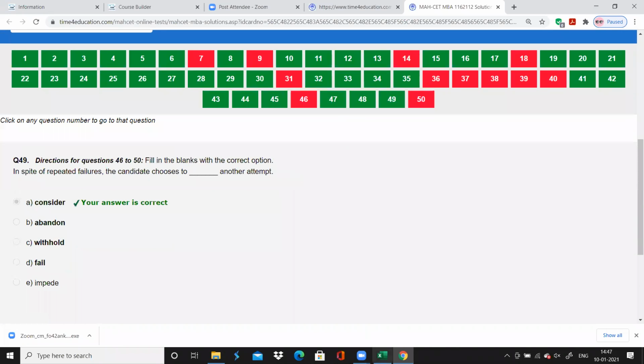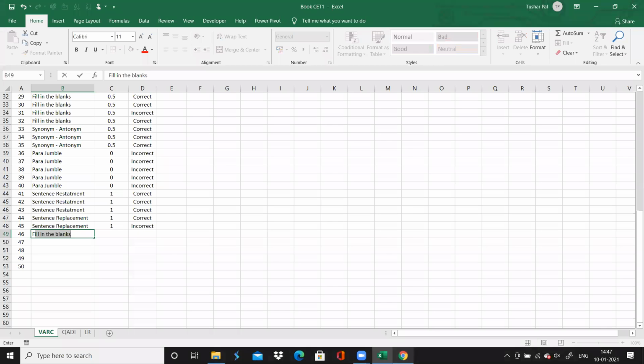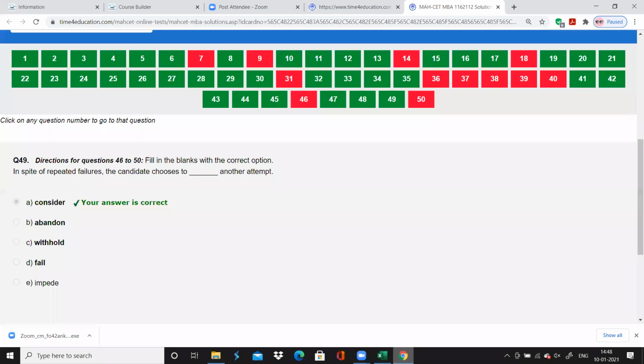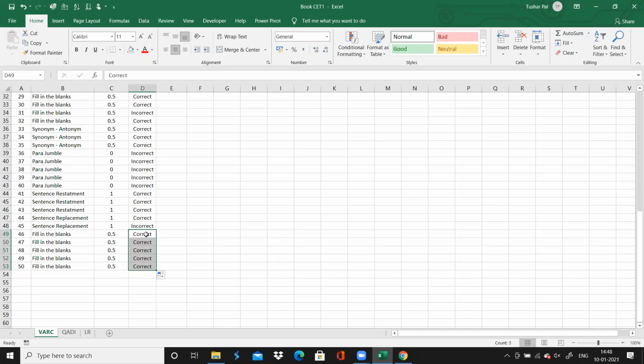This is fill in the blanks. Again, it will take 0.5 minutes. 46 and 50 was incorrect. Now you can add up your time over here.